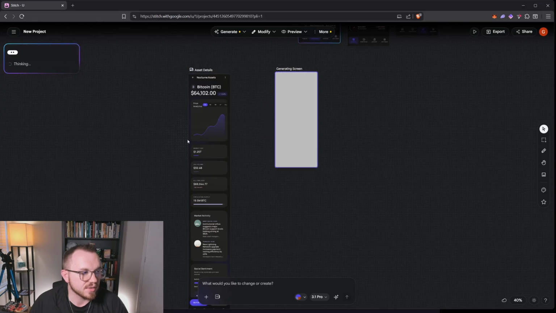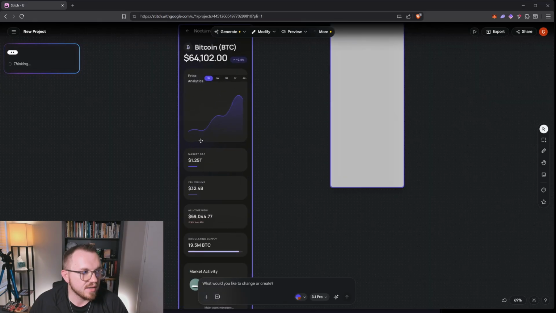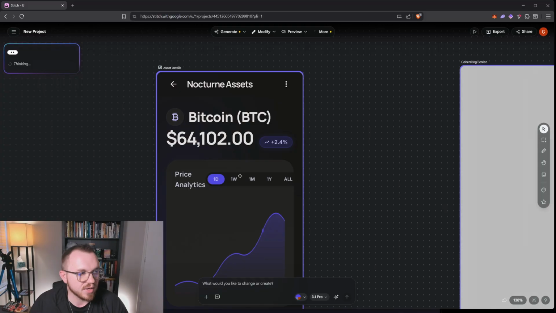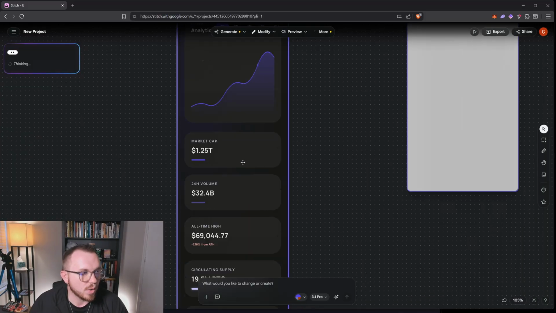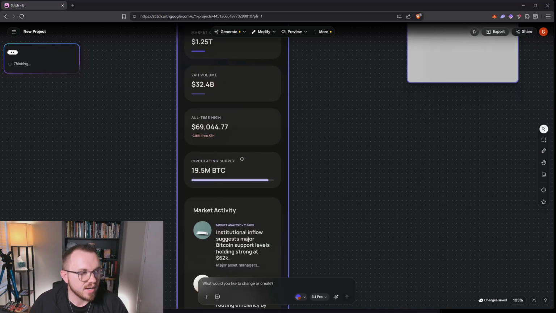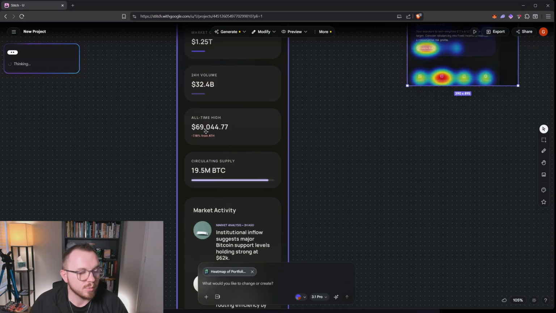We're going to move this screen over because you can see here, this is, okay, if you were to look at like Bitcoin, you could have the 1 week, you could have the charts, the volume, market cap, all-time high, which this is actually really far out of date. So I don't know where it's pulling this number from. All-time high, and then it's 7% from all. I mean, that's interesting. I think it's supposed to be maybe like the actively traded price, but it says all-time high, right? So this is stuff you would check.